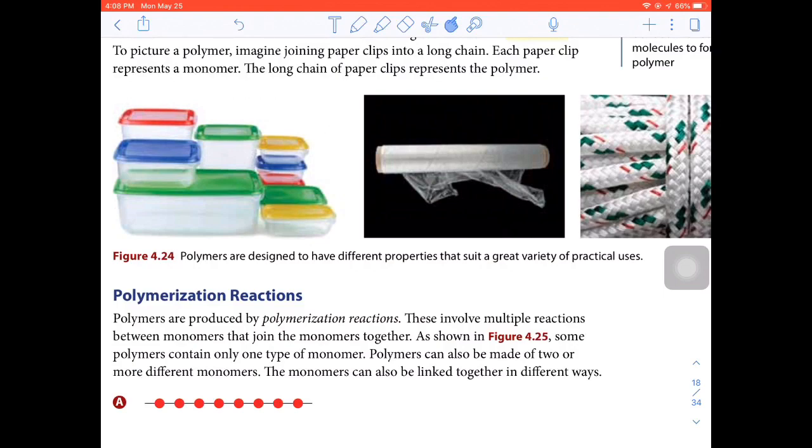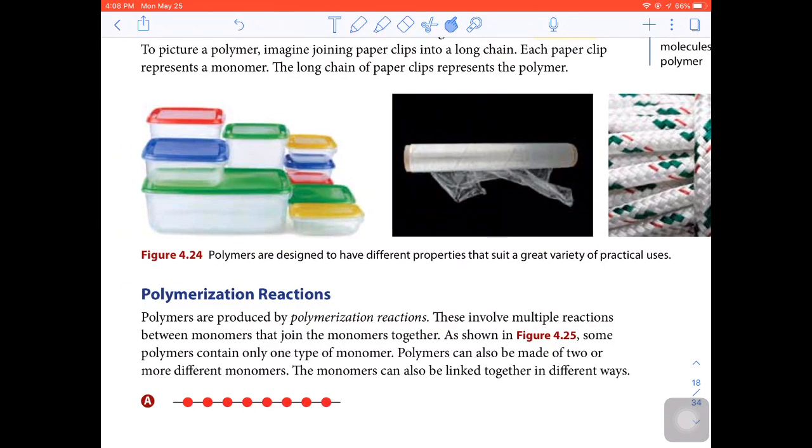And the small bits, so again, you can see in the example down here that I have all these little red dots that are joined together to make a long chain. These little red dots are forming the chain. The chain's called a polymer, and the little red dots are called the monomers. Mono means one, poly means many. So we're undergoing something called a polymerization reaction, right? We're making a polymer by joining together many small building blocks called the monomers.